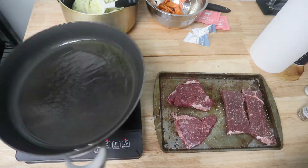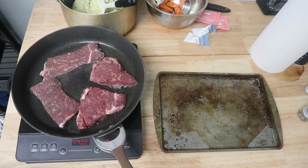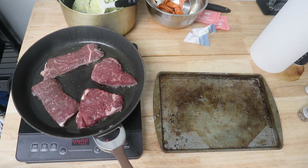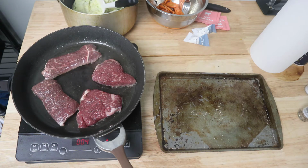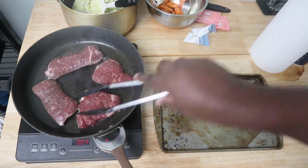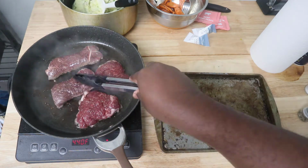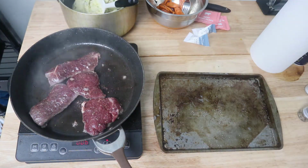It was fairly straightforward. You don't need to adhere to these tweaks, but that's what I did just to kind of make things better for me. I just, once again, like I said, personal touch. Don't be afraid to tweak these dishes how you want. You're cooking them for your family. Yes, they come with instructions, but remember that your family has to eat it.